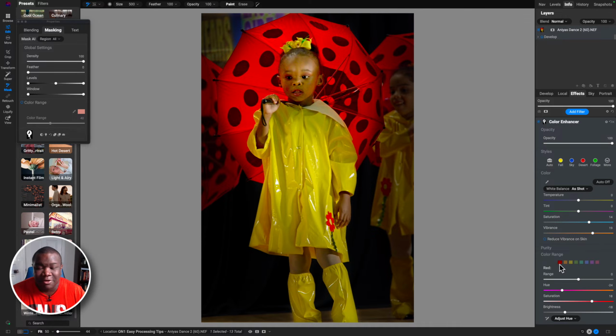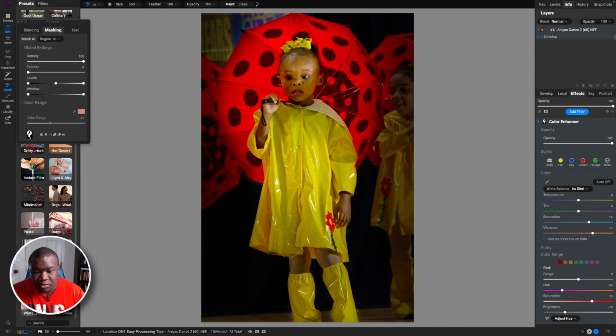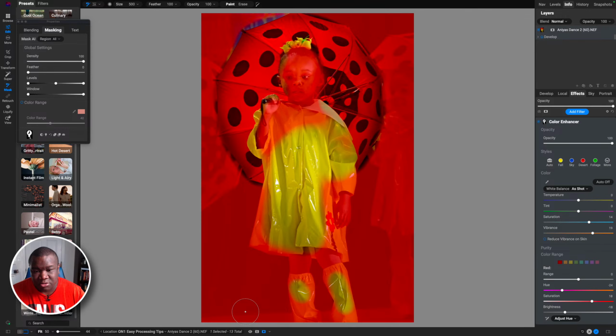So now what I'm going to do, I think I already have the raincoat area painted. I'm going to change my overlay to the red overlay so that I can see what I have selected. Anything that's covered in red, whenever you use the red overlay, is actually going to hide the effect.